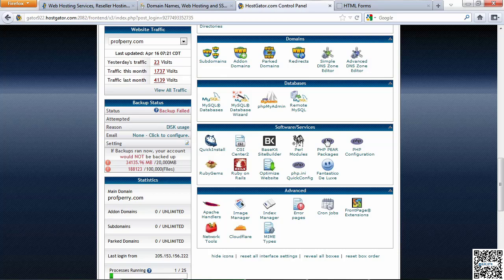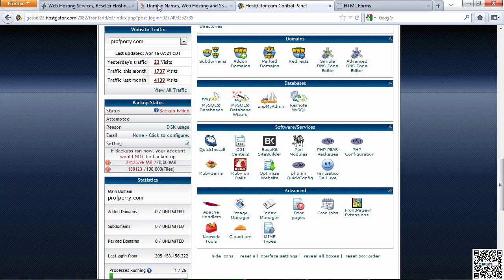But they add tools. I've got Perl modules. I've got PHP stuff here, configuration. I've got Ruby on Rails for those interested in that, and so forth. Another nice thing is something called cron jobs. It's a way of setting up programs to run on a timing. You might want something to run every day or every week, something to that effect, maybe every hour. So these control panels will help you out with that.